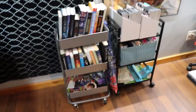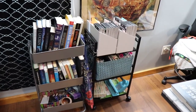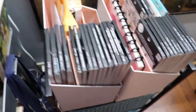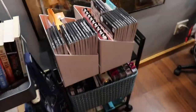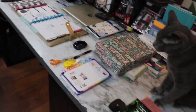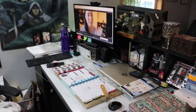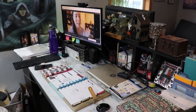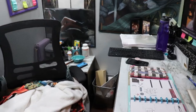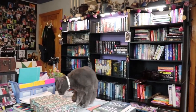Over here is my TBR cart and my planner cart that has all of my planner stuff on it. I have no idea what you're talking about — my problem is about Wasadol. And then my desk. I just filmed a planner video so it's kind of messy over here. I'm watching a Kate video but decided to take a minute to do some filming. There's a little stand over there with some more stuff on it. This is my view from my desk — a cat and some books.